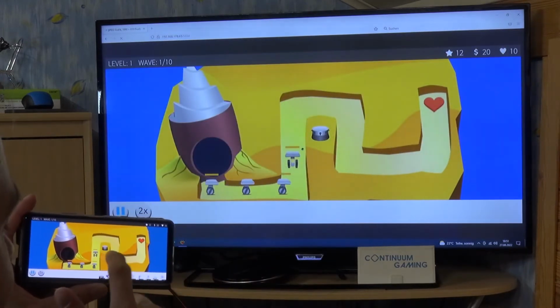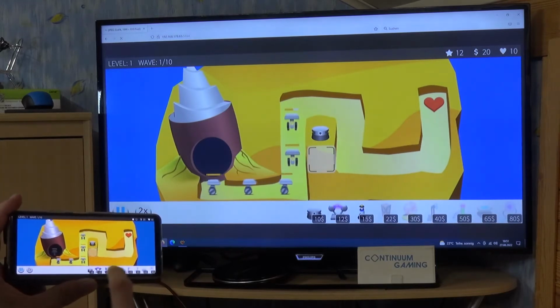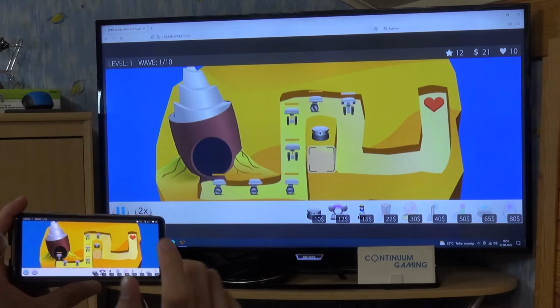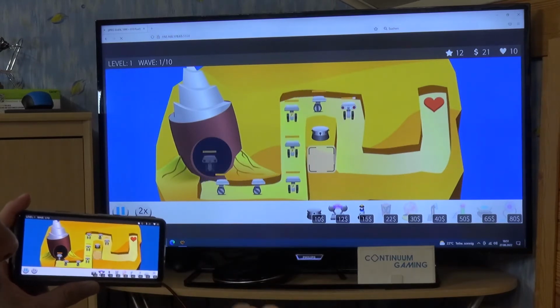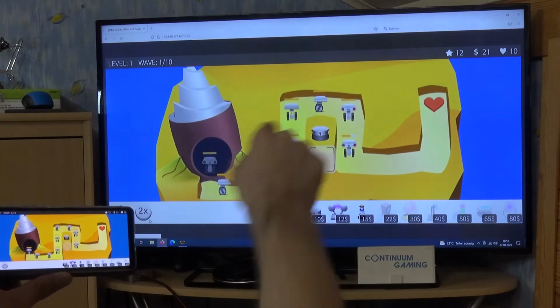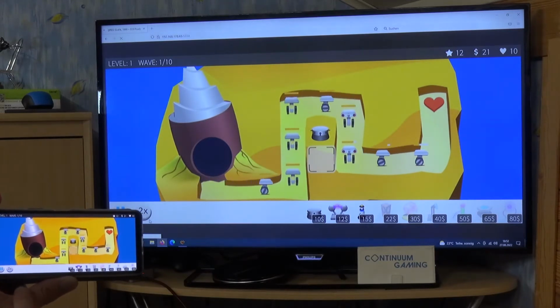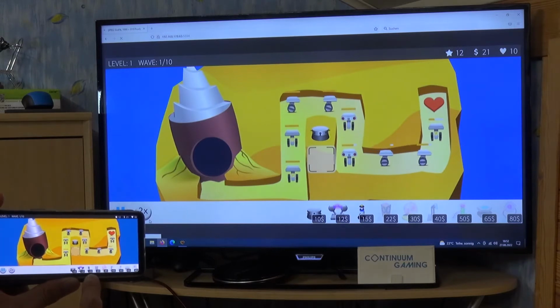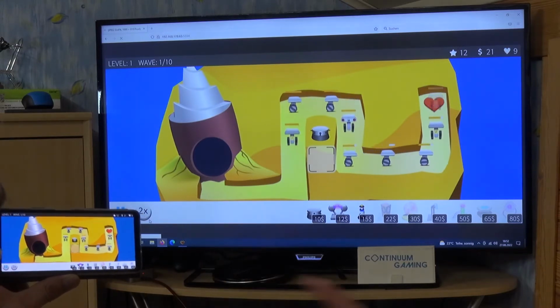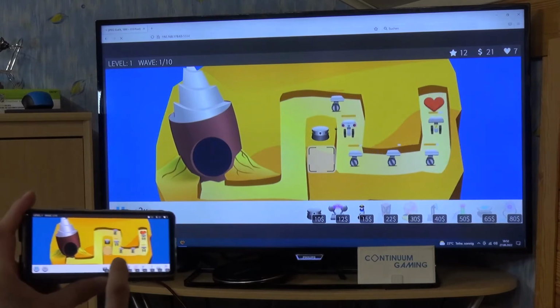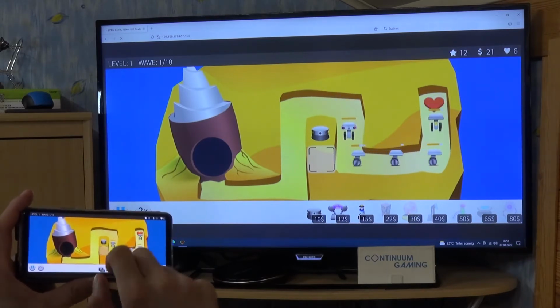And like this, we have a couple of other ones. Some of them are not yet available, or at least if you're playing, they are not going to be available at this point. As you can see, you have money to spend, and that money gives you more options here. But if you are starting the game, you are not going to have all the different towers available, of course, but only a couple of them.